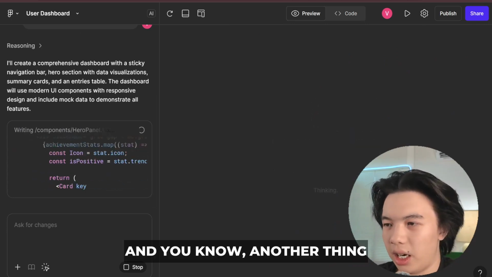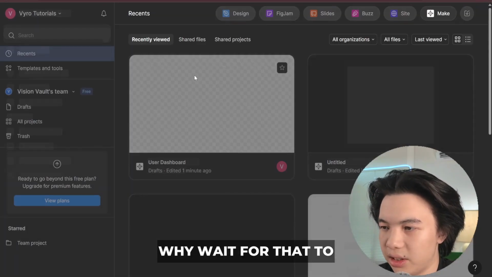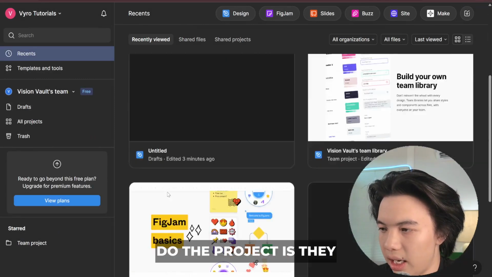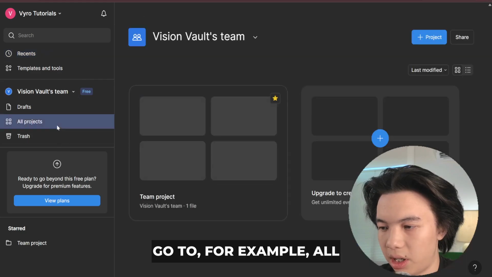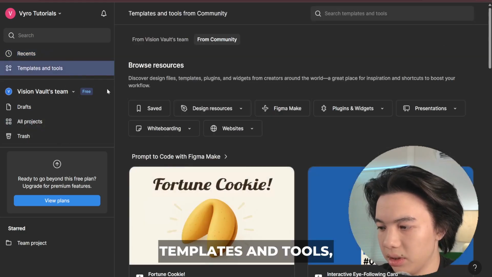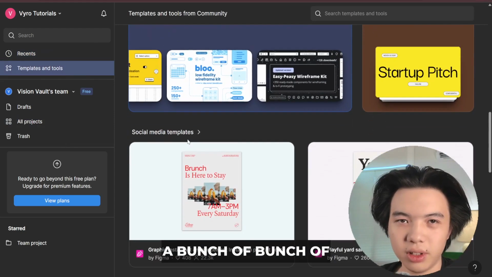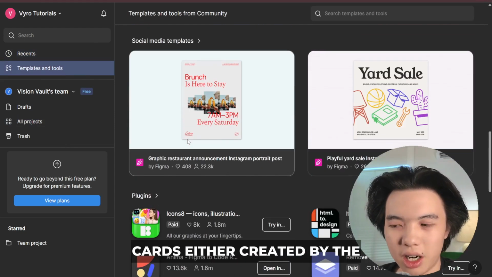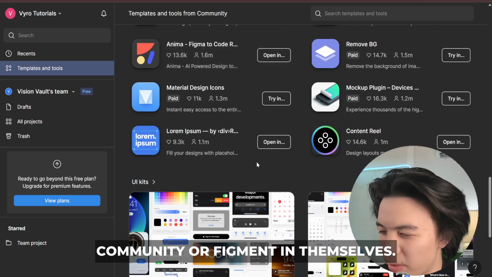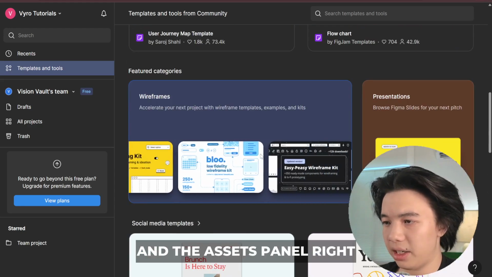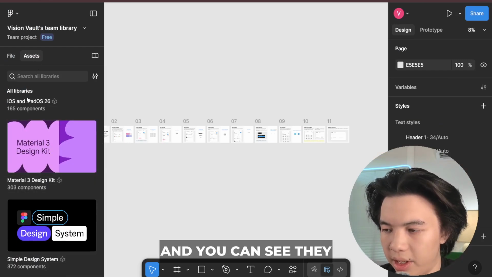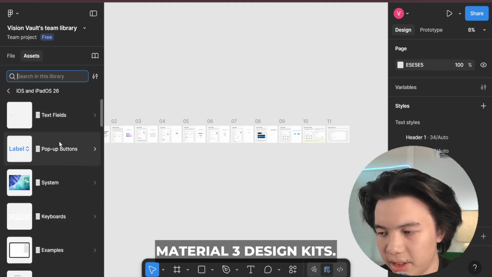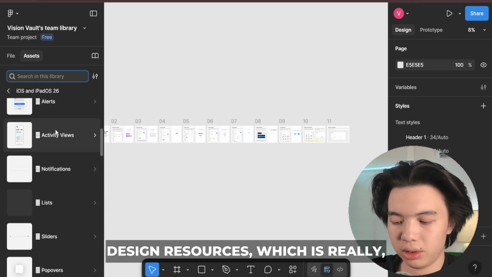Another thing, while I wait for that project, is they have UI kits and libraries. If you go to, for example, All projects right here, or the templates and tools, you can see they have a bunch of preset buttons, menus, and cards, either created by the community or by Figma themselves. In the assets panel right here, just click on your team project, and you can see they have iOS and iPadOS and Material 3 design kits, and these are the Apple design resources, which is really, really cool.